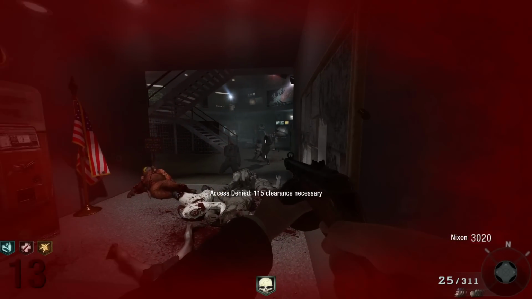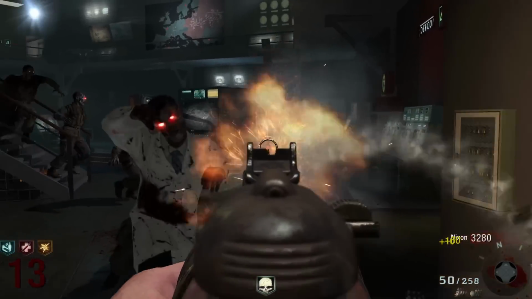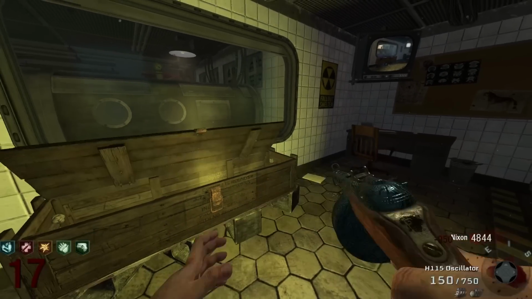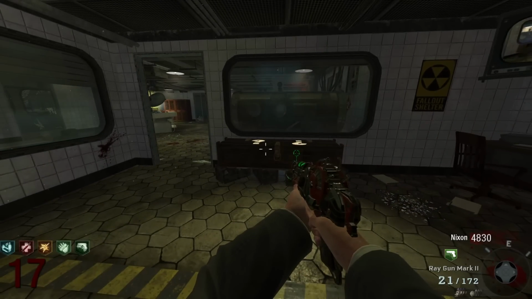Oh my goodness, that gas was OP. That's not good, guys. I almost died there. Why is this so scary? Alright, we got a crawler, so let's go ahead. Oh, what was that? Was that a challenge? I think I did the spend th- Oh my goodness, that's the Ray Gun Mark II!